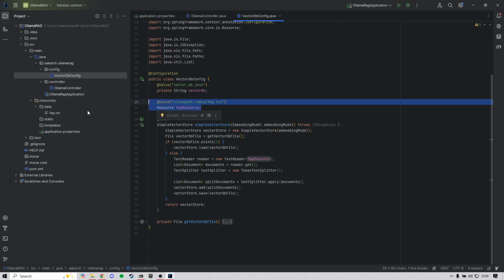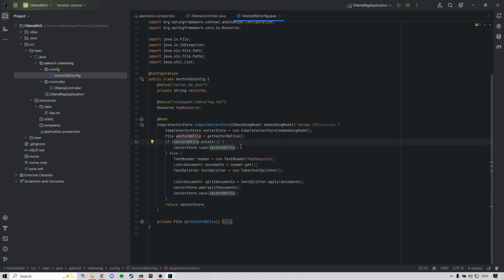First of all, we are getting the data that we just created, which is our FAQ file. Then we need an embedding model. This embedding model will help in creating chunks of this data and storing it into the vector database. For the vector database itself, I am storing it in a JSON file. Why I'm doing this is that if we rerun the application many times with the same FAQ data, it doesn't have to chunk it and break it, and we'll see how that JSON looks once we run it. We won't have to wait for the database to get created every time. So that's what I'm doing here.